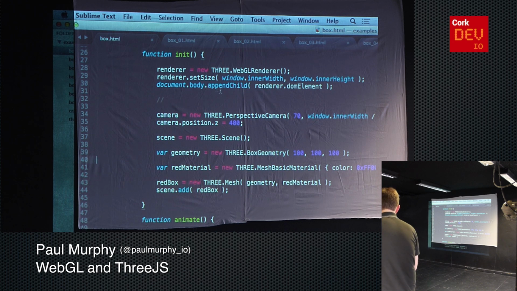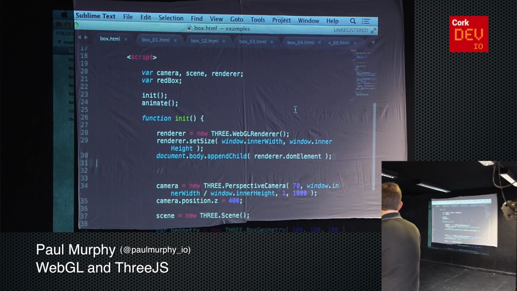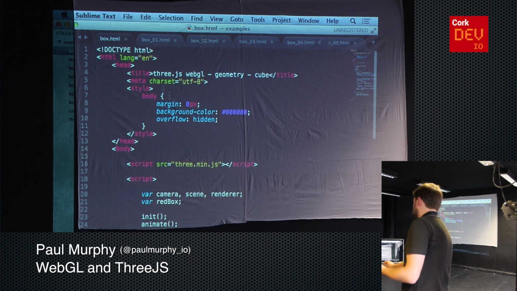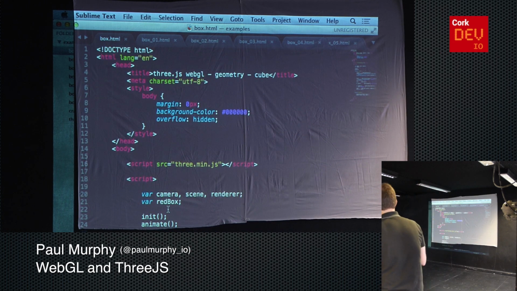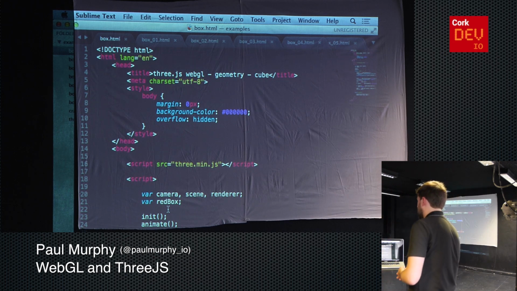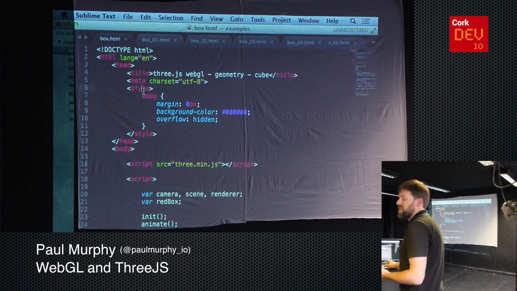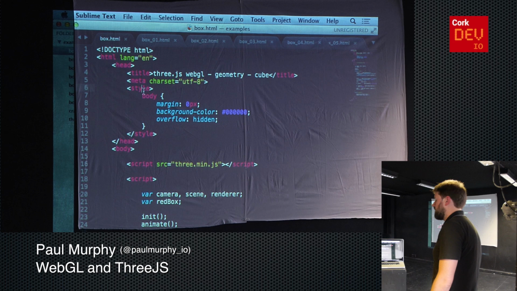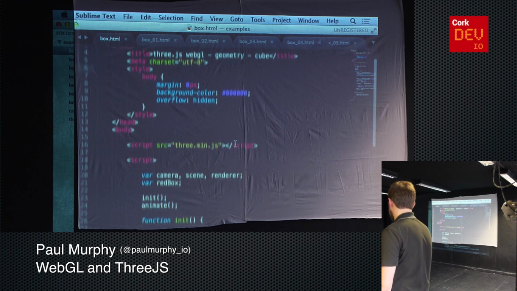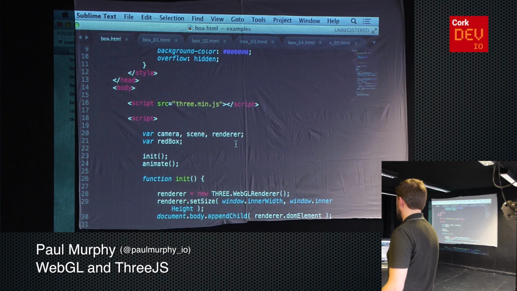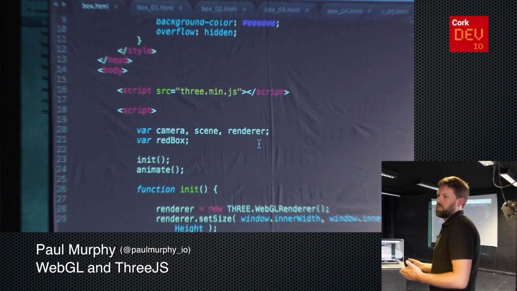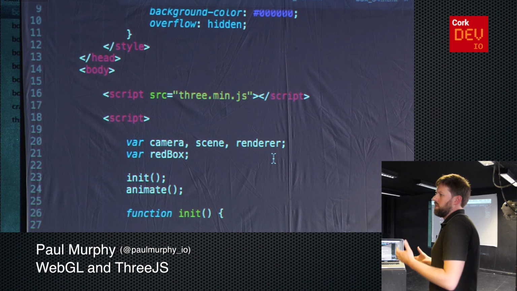I'll just see if I can navigate over here. So this is just JavaScript embedded in a script tag in a regular HTML page, except that there's not much HTML there. You're just basically going to attach it onto the body tag essentially, and render through that. So apart from that, you are in the realm of just programming it up in JavaScript. There's no declarative way of describing a scene.